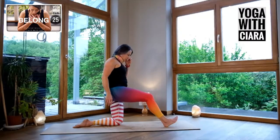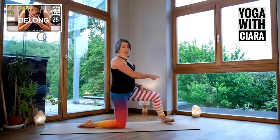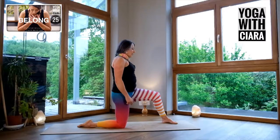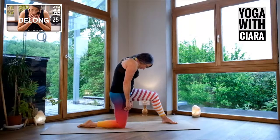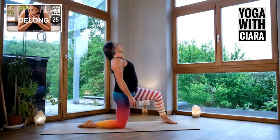Nice, other side. So bring your left knee down, right knee down, bring your left foot forward. I'm going to turn my foot slightly in so I have a greater surface area for my foot. Relax your arms, let them be really passive, and only your spine rounds forward. And then your spine arches up. So again, I feel so wobbly. It's very interesting.